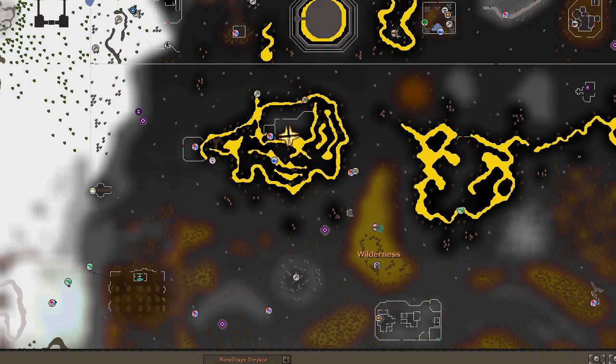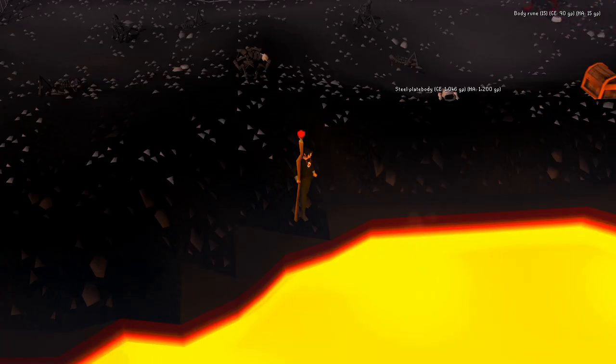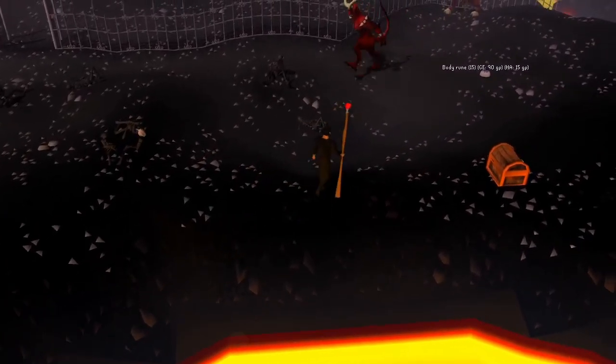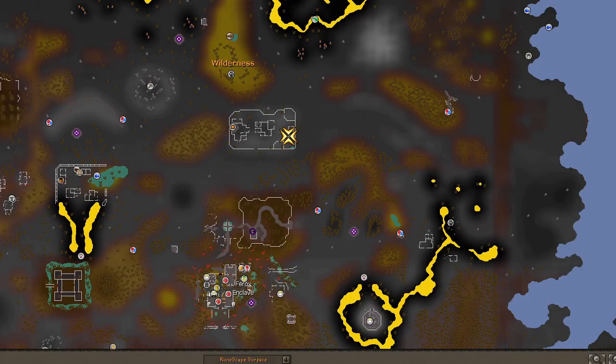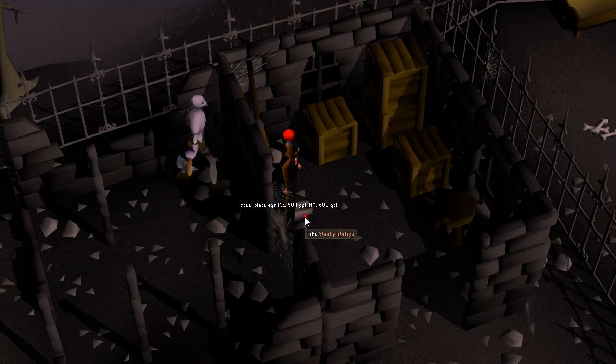Steel plate bodies in the Wilderness high alch for 1,200 GP, or even low alch for 800 if you don't have the level. At an exchange rate of 50 to 1, that's 60,000 GP each, and you can get around 600 per hour. So that is a 36 million GP per hour method, minus the cost of the runes, by simply hopping worlds and high alching them. Steel plate legs are exactly the same if there are too many people doing plate bodies, but they are half the price.